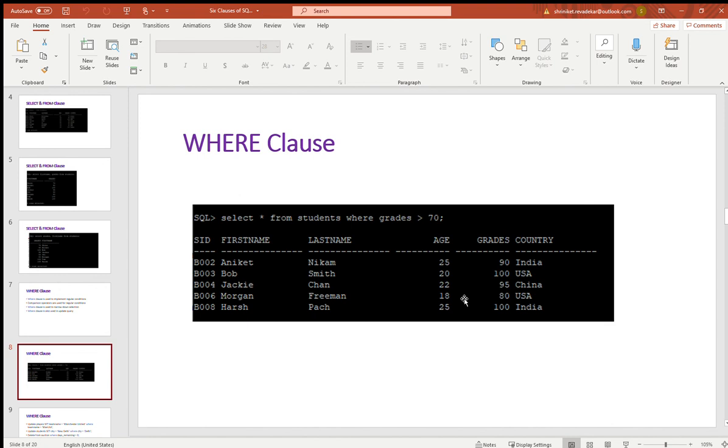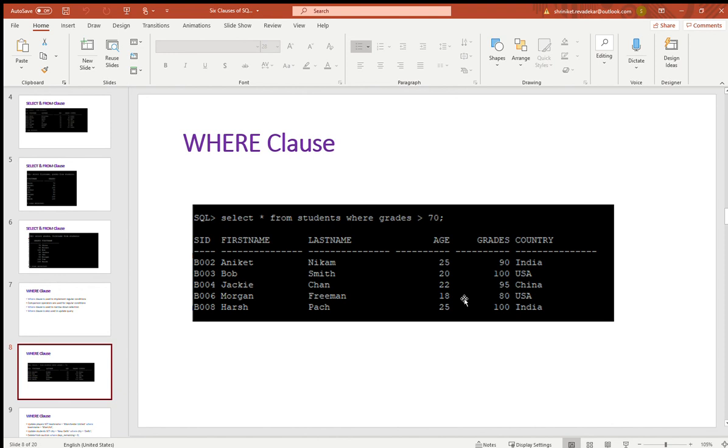This clause works kind of like a filter. Let's say I'm doing some online shopping, and there are thousands of products. I don't want each and every product. I want to buy shoes, so I'm going to filter by shoes. And only those products which come into that category, shoes, will be displayed to me. Again, a further filter I'm going to use is on cost. Only those shoes I want to get displayed which have cost less than $50.